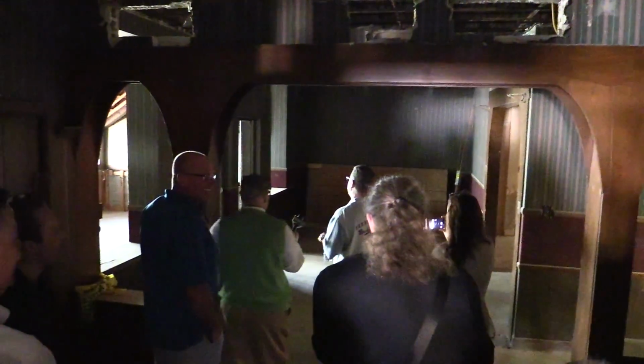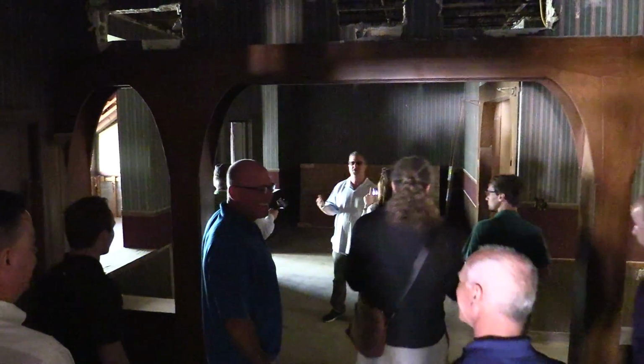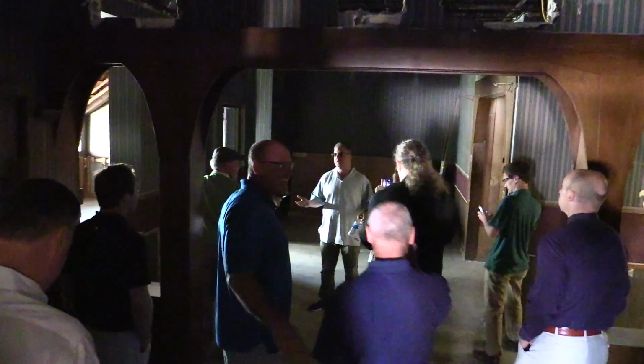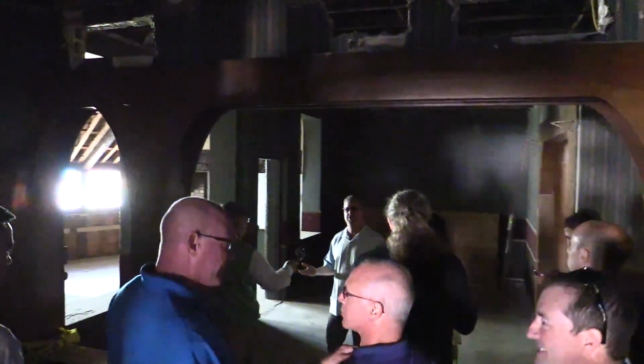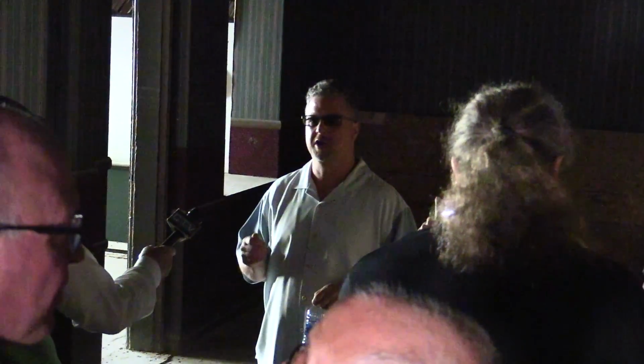But this. So Prohibition, the concept here is to take advantage of the history of the inn, which of course during Prohibition times you used to sneak alcohol in here from Canada. We want to bring it back to 1920 in here. It's going to be designed like it was in 1920, because it's dark and it's got low ceilings. We're not making it bright, and we want you to come here and drink out of tin cups and things like that. We want you to feel like you're cheating, and we want you to feel a little dirty when you walk out. And that's what we're doing here.